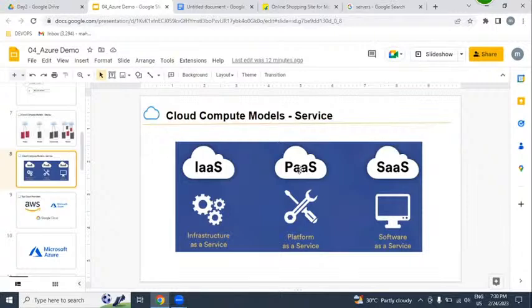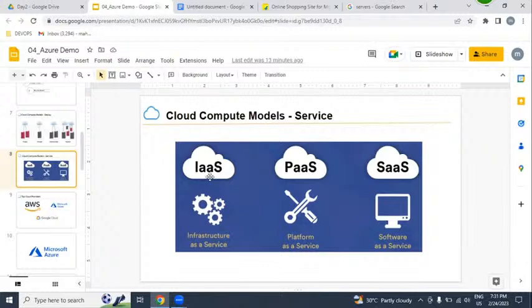But what does the cloud say? Don't worry about hardware, don't worry about the operating system, don't worry about software. These three layers I'm going to provide to you. You can directly execute your program. As a developer, no need to worry about hardware, operating system, or software. Directly he can execute code here. So platform as a service may be a Java platform, .NET platform, or Python platform. This belongs to the developer, not to you.